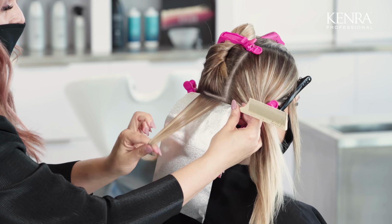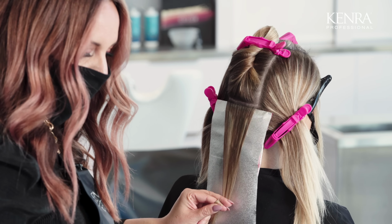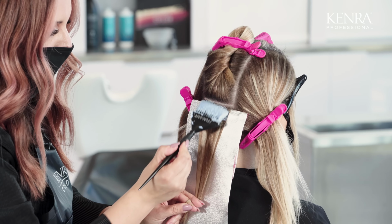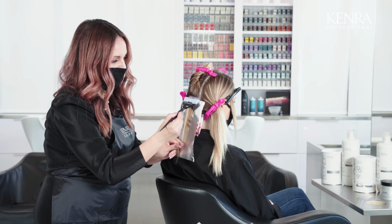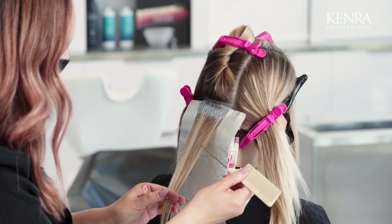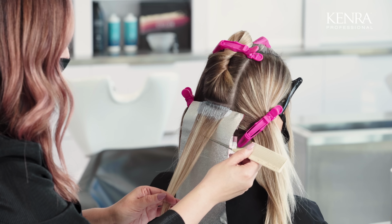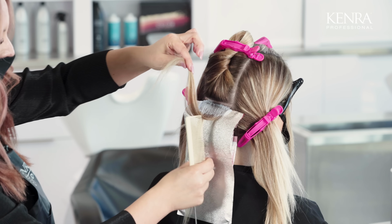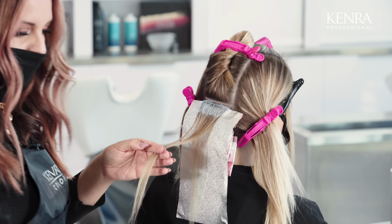And this is gonna be a really great section to show you here because you can really see where these highlights are a little isolated. So I'm gonna take that blue powder lightener and I'll apply it right onto that new growth area without necessarily getting it right on the scalp, but pretty close to her scalp. And this is where I'm gonna weave out these dark pieces as best as I can. Now it's almost impossible to weave out every single dark piece of hair. So you will have some overlap, which is why we're gonna be using the Beyond Bond.